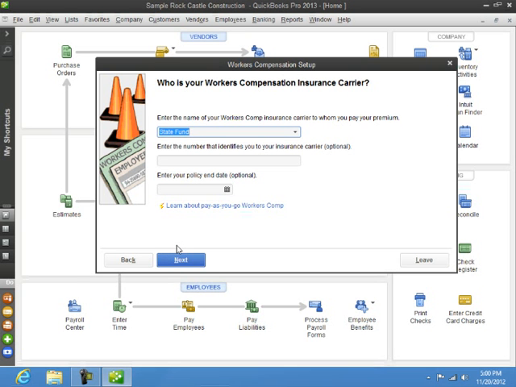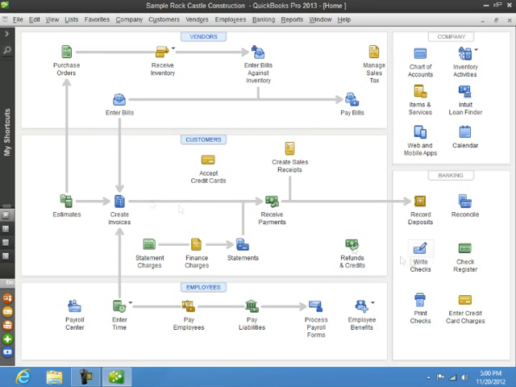Now, after you've set up the employees and what codes they are assigned by default, you can then issue paychecks as normal, and the workers' compensation will be accrued as you issue paychecks. Note that if you assign a default workers' compensation code to an employee, that code will be used by default when issuing paychecks or entering hours in a timesheet. You can also change the code used for any earning line item in these windows if needed. You can view the workers' compensation information within the Preview Paycheck window as you review your employee paychecks.